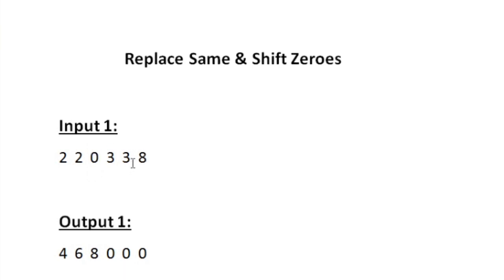And while traversing, if the x and y are equal, then we should replace x with its next multiple and we should replace y with 0. So here if we start from this integer 2, then the y would be this 2. So the x and y are equal. So the first 2 will be replaced with its next multiple. So it will become 4 and the y will be replaced with 0 and the remaining integers will remain as such.